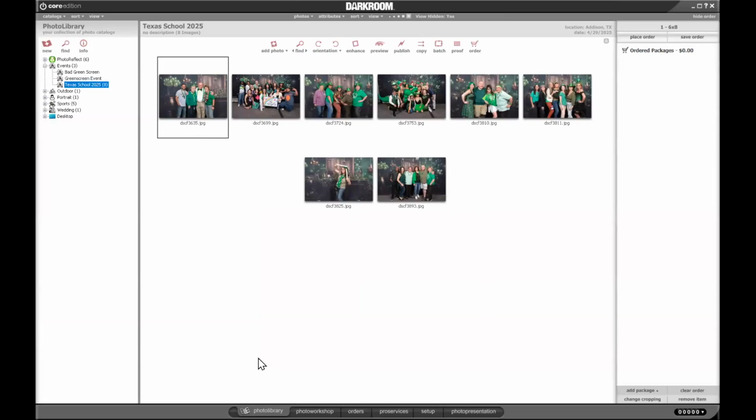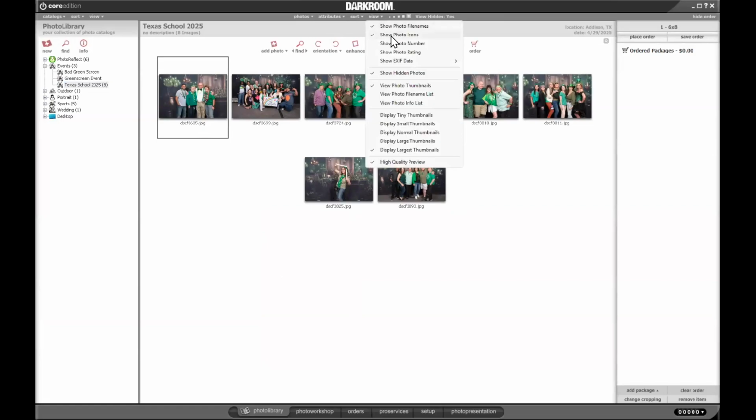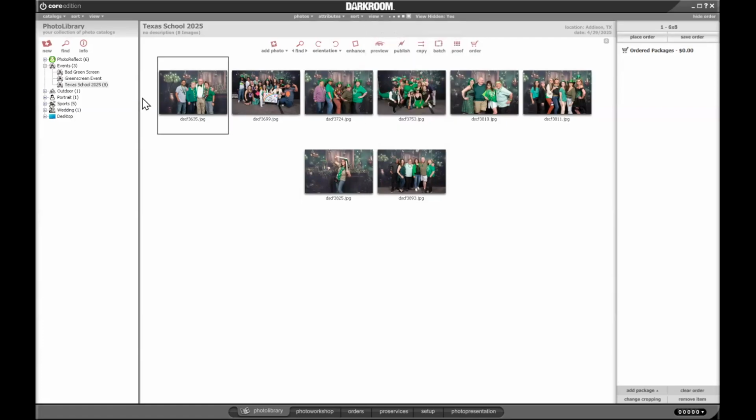So now that these are in the software, let's select an image, and under View, see this little option right here, Show Photo Icons. The options I like to have in this situation are show photo file names so that we see the actual name that the camera has given the photo, and then show photo icons. Now, show photo icons, you don't see it now because I haven't printed anything, but when you print one, it'll put a little bitty tiny icon right here that looks like a piece of paper with a corner folded over.